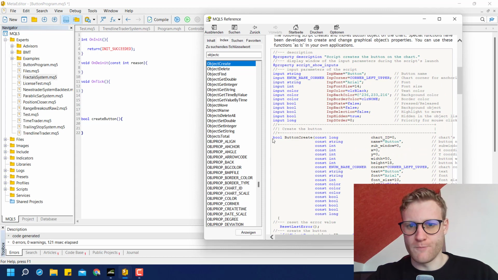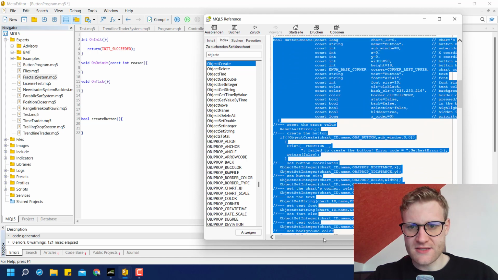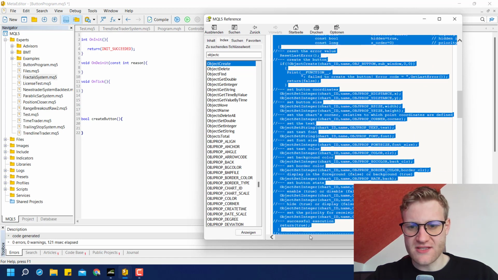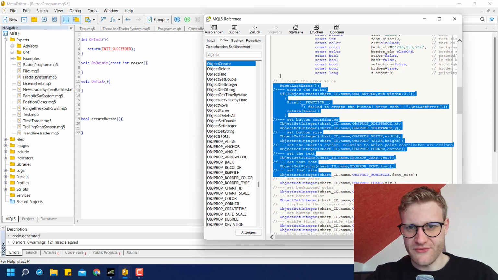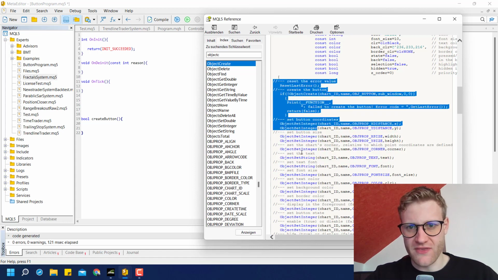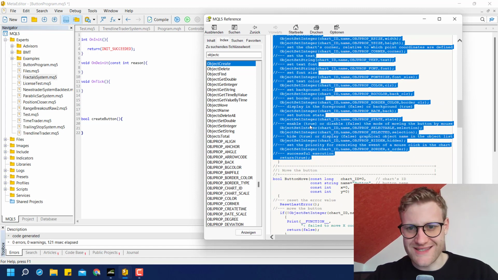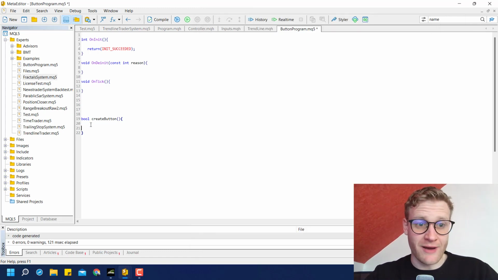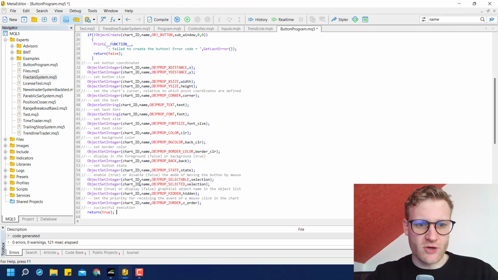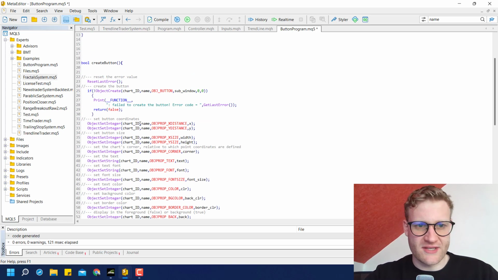And you will find, if you watch closely, this ButtonCreate function. And we can copy this whole function. But what I usually do is I just copy the body of this function, so everything that is inside of the curly brackets. I take the whole code, which is inside of the curly brackets of this ButtonCreate function, and I paste it into my function here. I would ask you to do the same if you are following this tutorial.